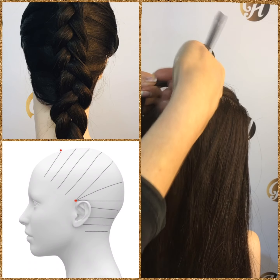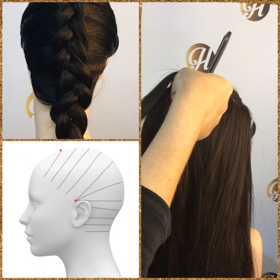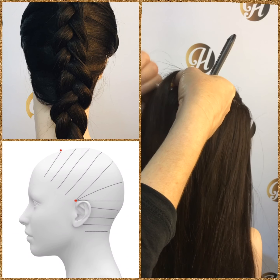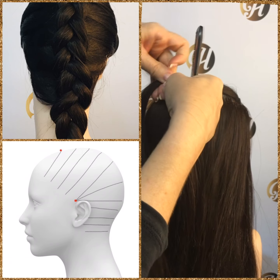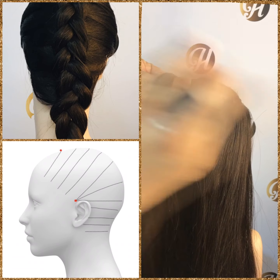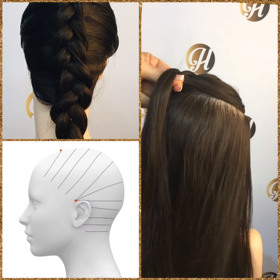Pull tight, 3 finger wrap around, thumb and index finger, grab the outside strand, diagonal section to add hair to the thumb and index finger. Pull tight, thumb and index go under the middle, let the middle just lean on your thumb there, hang there. Diagonal section to add some hair.